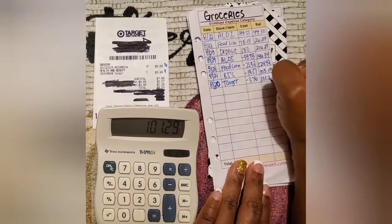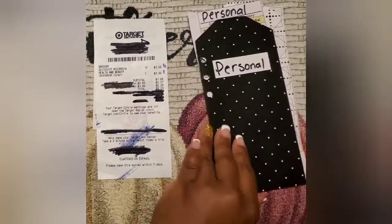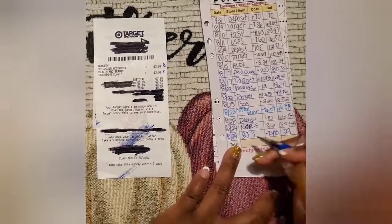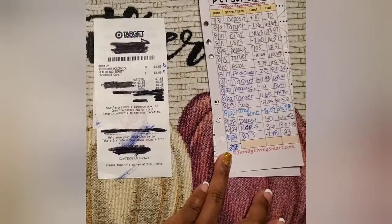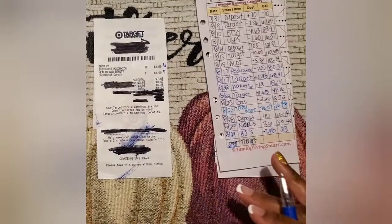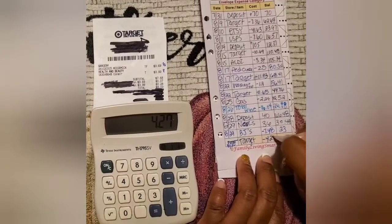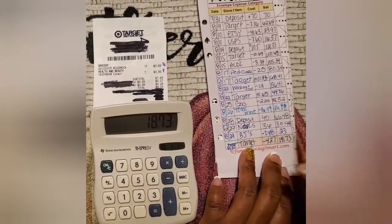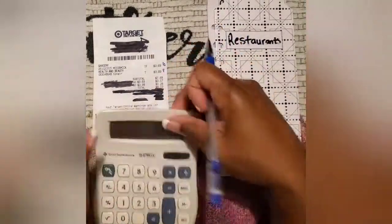Additionally, I also spent out of the personal category, so I'm going to go to personal. And right now I'm at the end, so I'm just going to go ahead and fill this in. Even though it says total, I'm just going to 8/30. And I went to Target, and I spent $3.99 plus 0.28, so that's $4.27. So 23 minus 4.27 is $18.73. So since I'm at the end, I'm definitely going to go ahead and create a new split for personal. So that's how I did that.